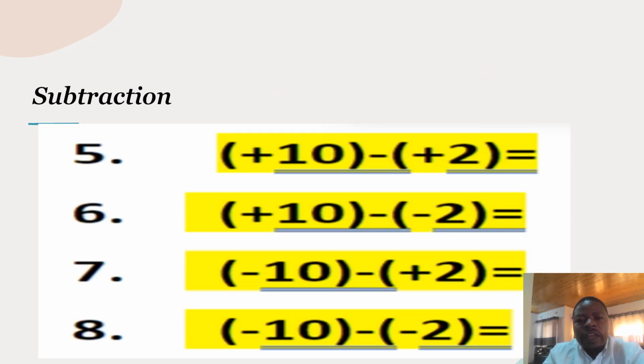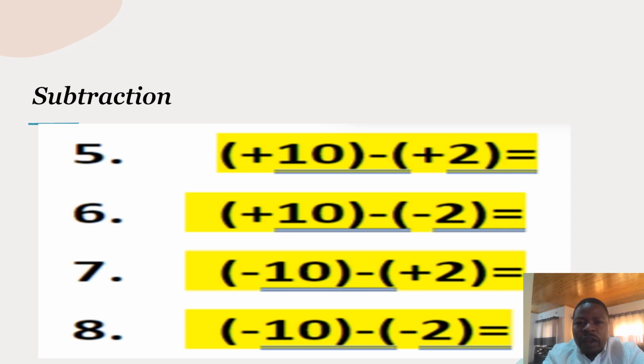So moving on to the next one, we're going to see that we have got a subtraction now. And it remains the same. I'm not going to spend much time here because it's literally the same. Plus 10 minus plus 2 after removing the brackets is going to give us different signs. And we're going to subtract 10 minus 2, we get 8. By the way, did I give you the answers for the below? No, I didn't. But you could get those answers and put them there.